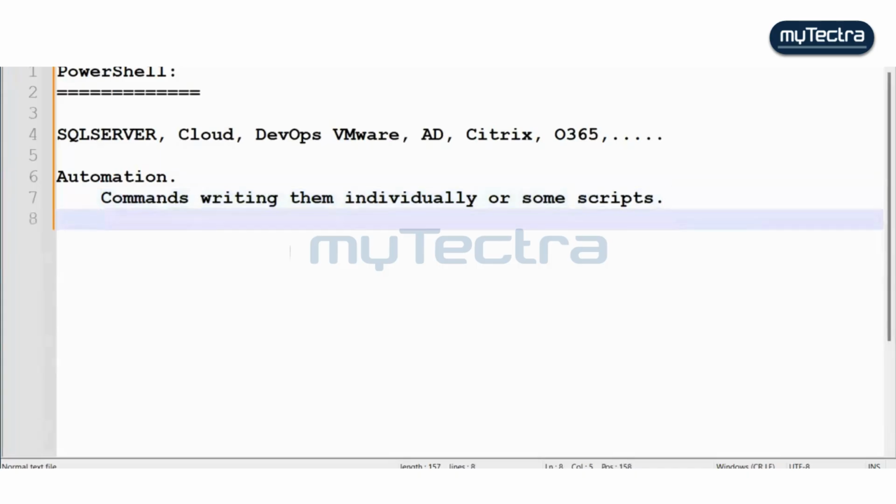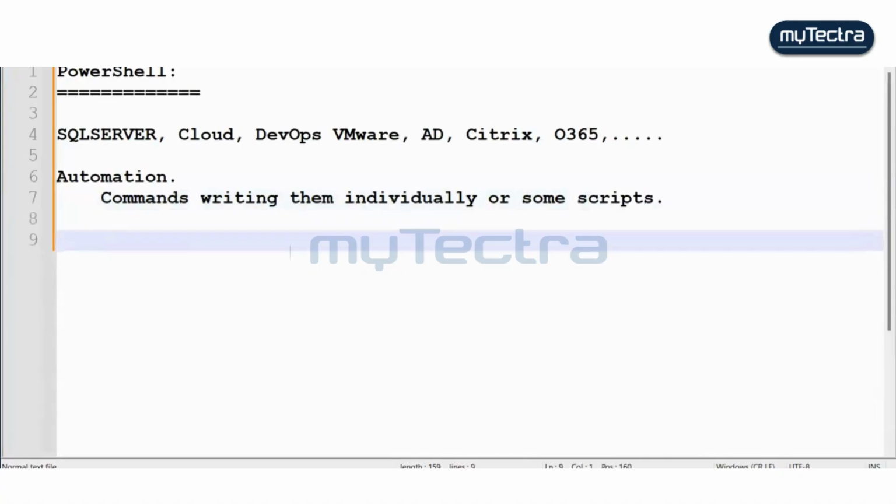Previously we had something called the command prompt, and nowadays we have graphical user interface, GUI based, advancing from GUI to the command line interface, CLI. Whatever activities we are performing in GUI, the same activities we are going to perform in CLI as well, right? Previously, we would be using platforms like the command prompt.